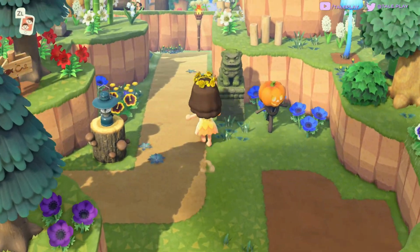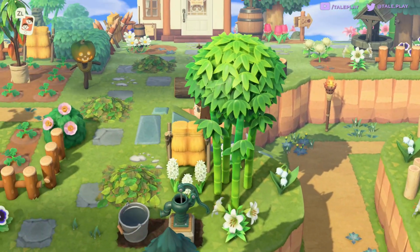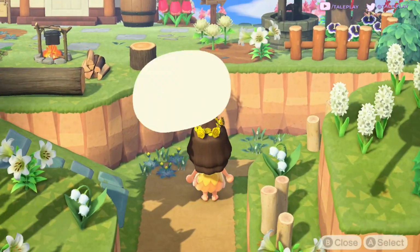And now that your design is done, you can place it on a sign and use it as a decoration for your pumpkin farm on your island.